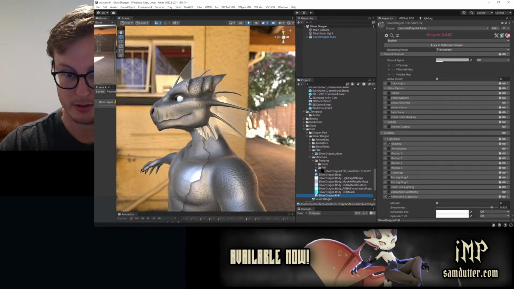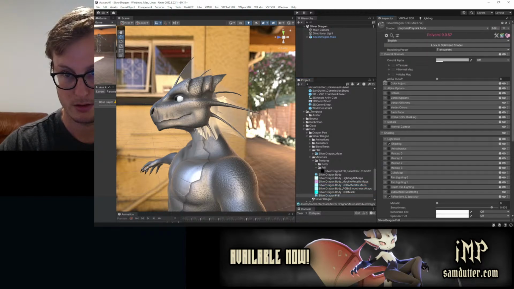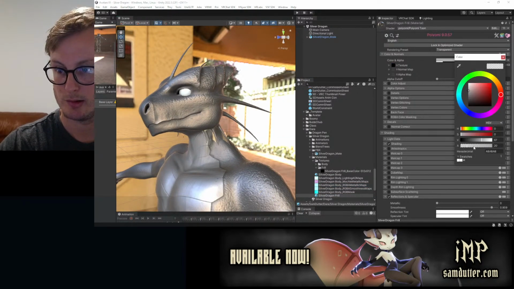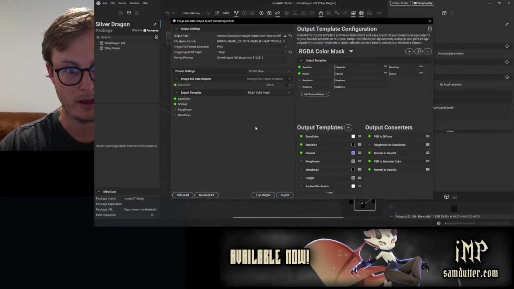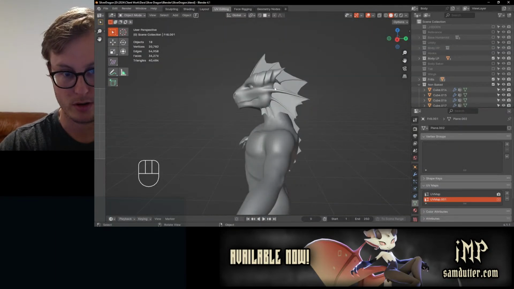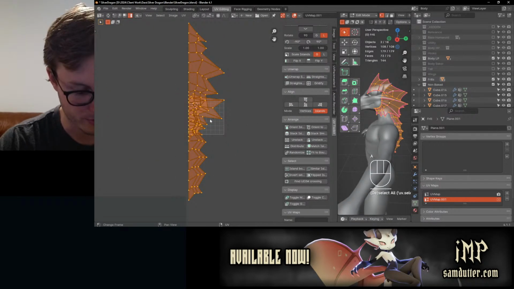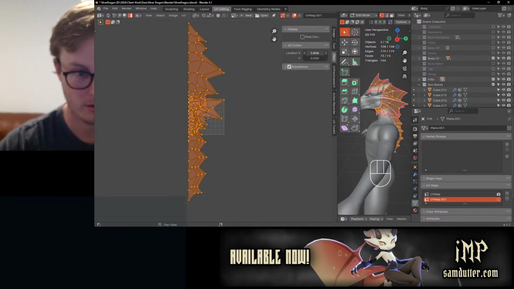For the frill, we'll take our texture and just drop it. There. Okay. And I realized that for our frills, we're actually doing this wrong. We need the cursor right in the center.